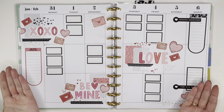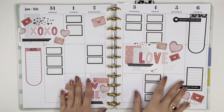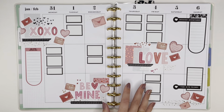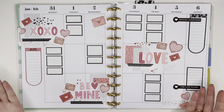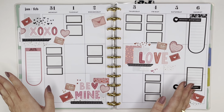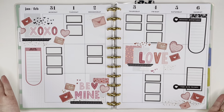So I'm going to call it good on this. I'm happy with it, and I think it's going to be pretty functional. I do actually really like the decision to go without the checklists because I feel like they would just take up too much space and make it a little too cluttered. It's a little cluttered to begin with, but checklists would have made that worse. So happy with that decision, and I'm happy with this spread. So there you have it.